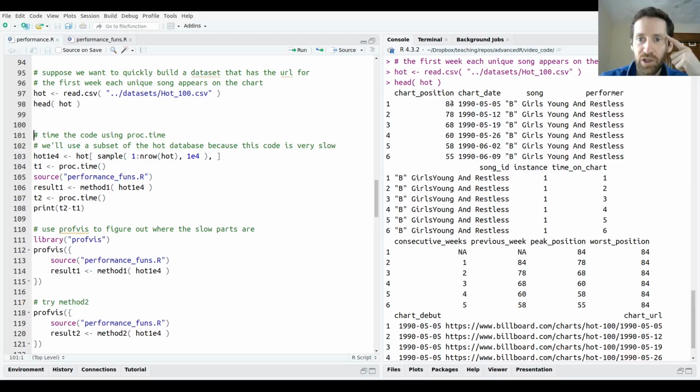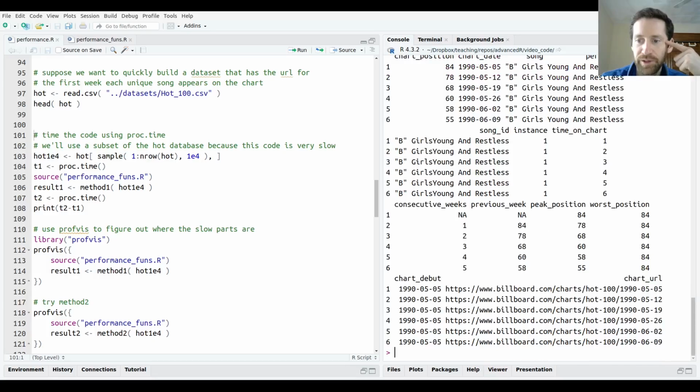It gives the chart position of that song on that week, the date of the chart, the song name, the performer, the song ID, which is basically the song pasted to the performer, an instance column, time on chart, how many weeks it's been on chart, consecutive weeks, and so on and so forth. And then there's a URL.